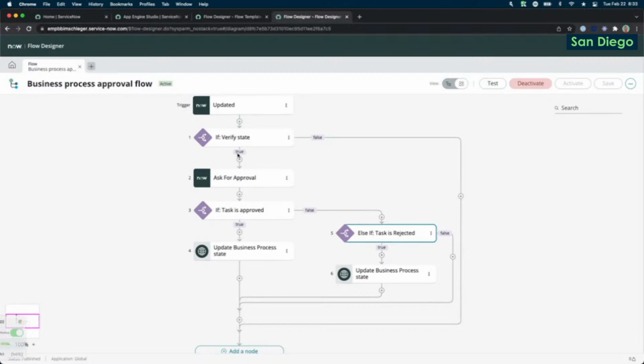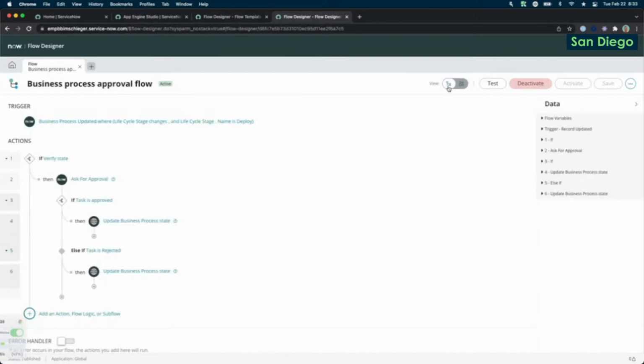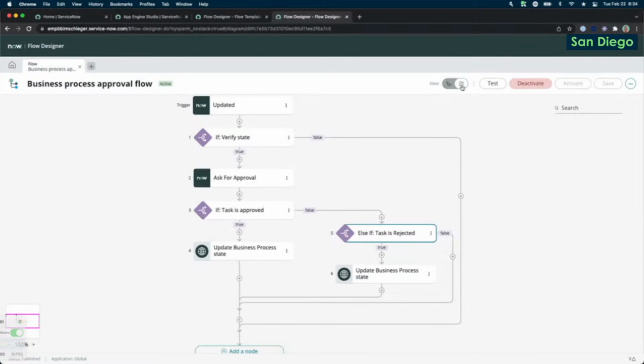Now, we think this is a big improvement for visually representing sequence and logic within Flow Designer. Now, sometimes each of these views have different strengths. We certainly know there's a large portion of Flow Designer users that really love this type of view because it can be faster to read, especially if you're the one that built it and know how things are put together, and really fast to create.